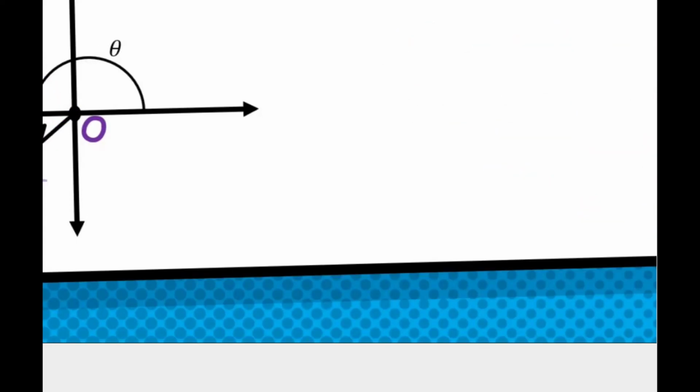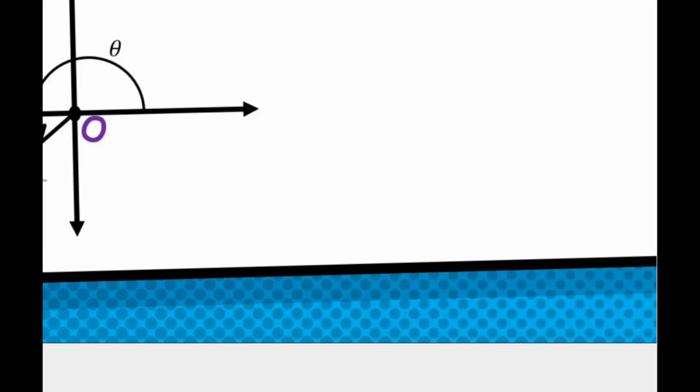Now we go to quadrant 3, and remember when we rotate from the starting position along the positive x-axis, I'm rotating counterclockwise to get this point. So I'm going to draw a reference triangle. Reference triangles are taken from the point on the terminal side to the x-axis always, and then I'm going to label what I can. So I'm given the y value here of -5. So what would that be on this triangle? And I'm also given the OP, which is my hypotenuse, and I'm trying to find x.